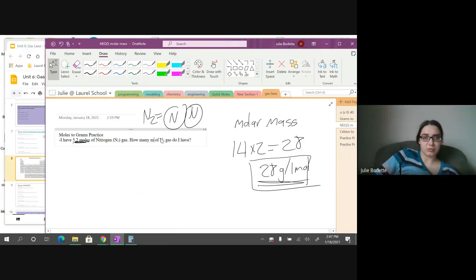That should say grams. Otherwise, this problem would be really easy. Luckily, by the time you guys finally see the packet in the future, I'm sure I will have actually fixed it.